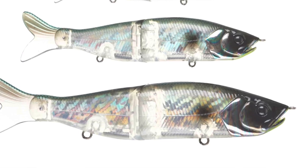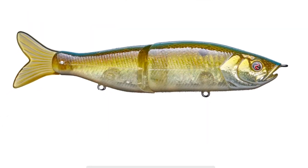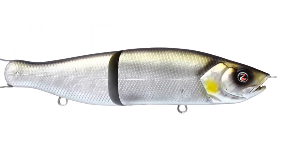He liked the abalone shad, the I Know It, and Party Crasher. He said those three colors will do you good, and so no need to worry about getting every color in the arsenal, every color available. I like to go with those shad colors.